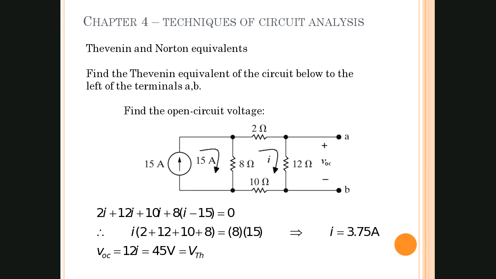And let's go ahead and talk about simplifying circuits again. So here we have a circuit, and the author is asking us to find the Thevenin equivalent of the circuit below to the left of the terminals A and B. And of course, A, in case it's hard to see, is right there, and B is right here. Now we're looking for the Thevenin equivalent, so that means I'm looking for something that has a voltage source, my great drawing skills, that is in series with a resistor, a Thevenin resistance.